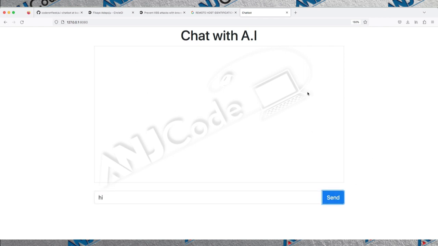And now if we enter anything, it does nothing. It does nothing right now. We're going to be adding functionality to it later, but this is our base project. This is where we're going to be starting from. And from here, we're going to build this out to be an intelligent chatbot that uses GPT 3.5 to have a conversation with users.